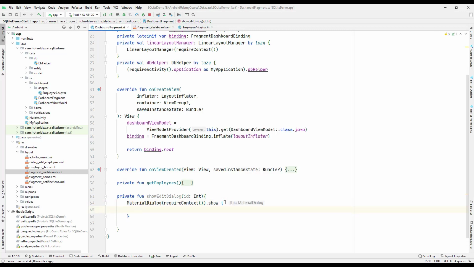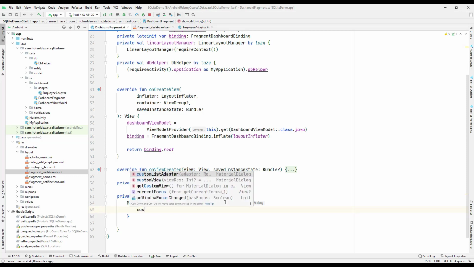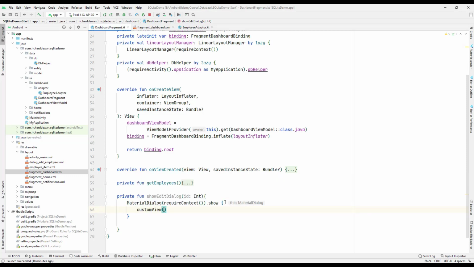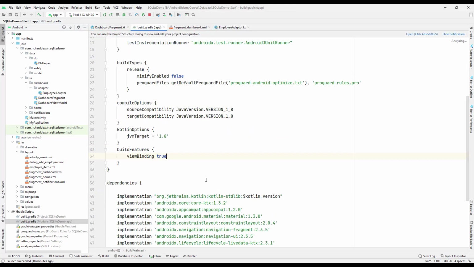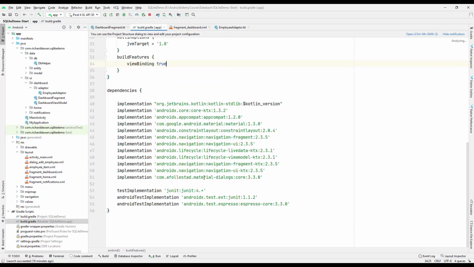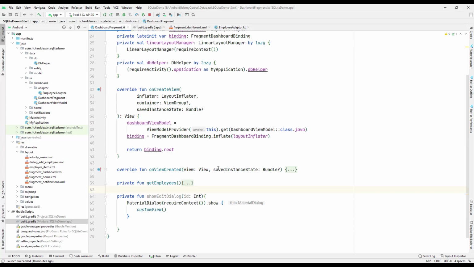Over here we need to get the custom view, so I need to pass the custom view over here. You can just go to the documentation of the material dialog that I have already included over here if you want to learn more about the material dialog. So you can just Google search for this material dialog and try to find out the documentation. So that's the homework for you.